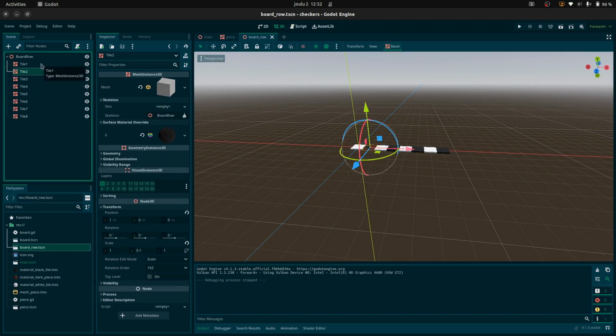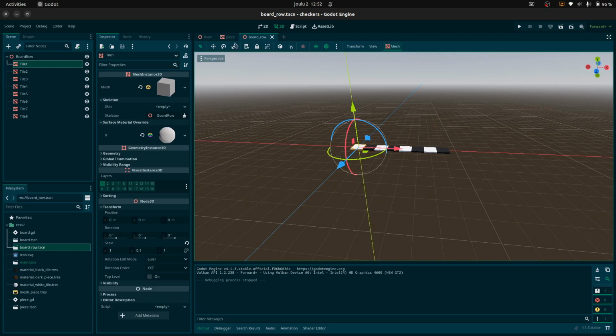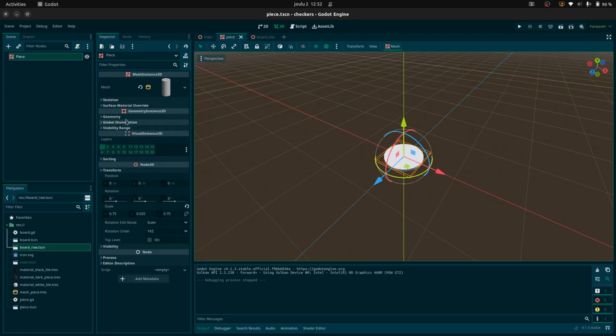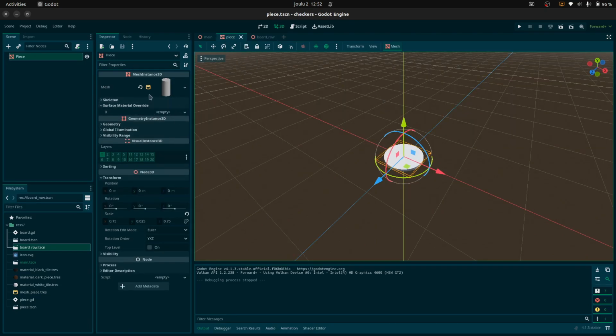I made new tiles and okay, there's surface material override. That's what I did there. Mesh instance 3D. So, right. So yeah, what I did here was the class that's here. Now I'm touching the class and I'm not doing the surface material override, which is what I wanted to do. All right, seems like I got it figured out now.